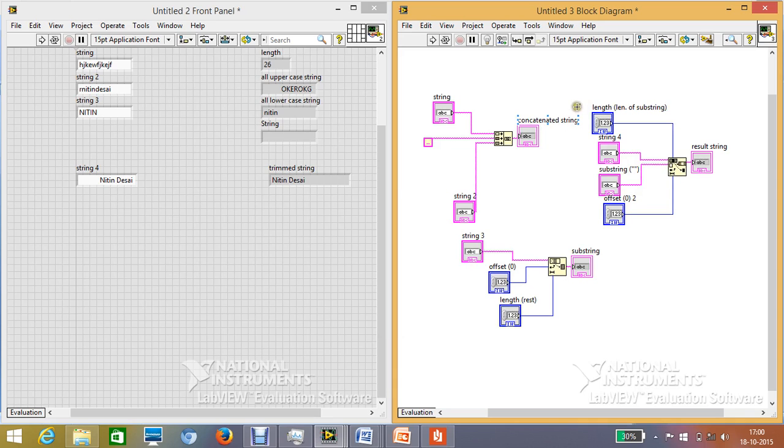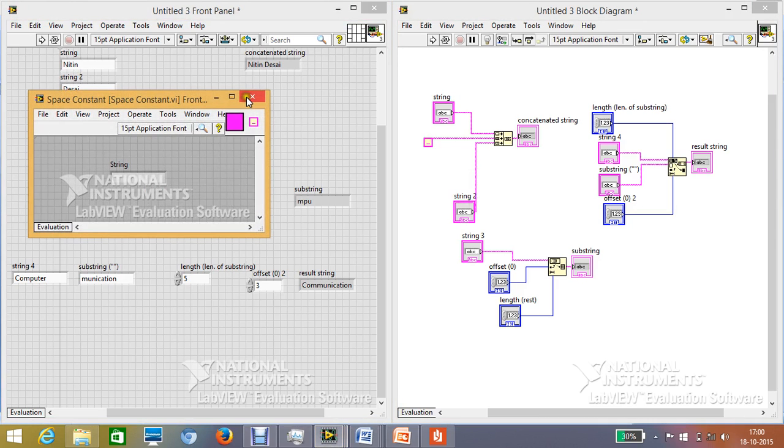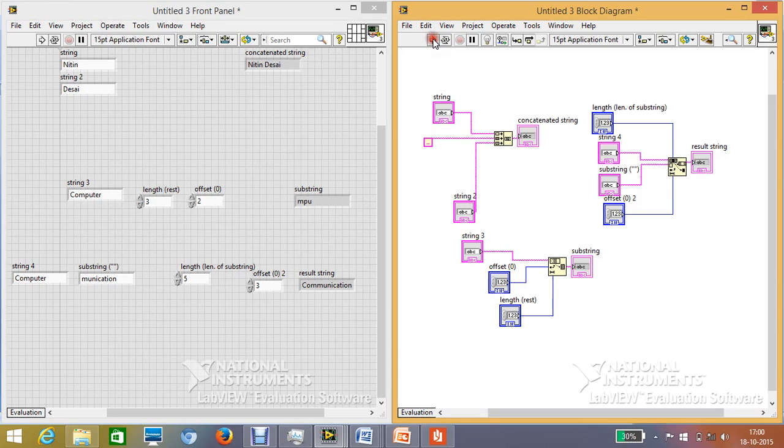This function is used to connect strings. Here is the first input, and this is the second input, and this is the third input, which is a space constant. When we give these inputs to this function, the output of this function will be like that.